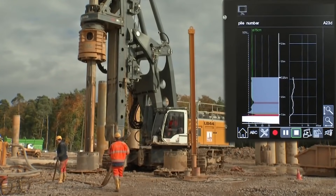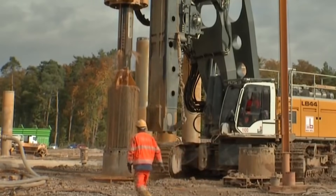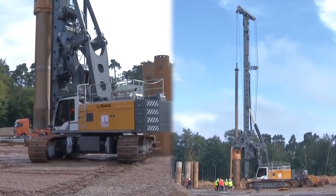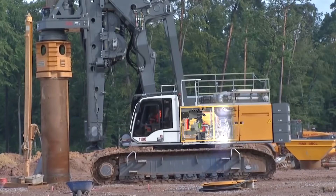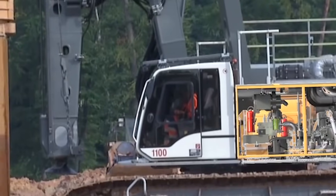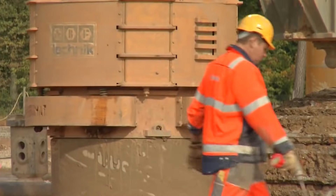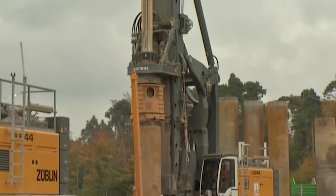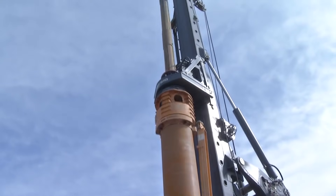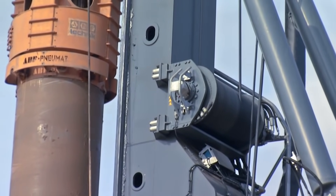The small dimensions simplify transportation and reduce its cost. The model is equipped with a hydraulic system and an easy-to-maintain drilling drive. Thanks to this, the plant can operate in continuous mode, showing a high drilling speed. The weight of the LB-44-510 in running order is 155 tons. The manufacturer highlights the innovative control system that allows drilling operations using different technologies. The Liebherr LB-44-510 is designed specifically for heavy construction work, and its engine power is 687 horsepower.